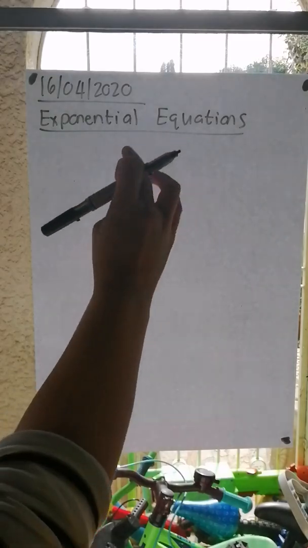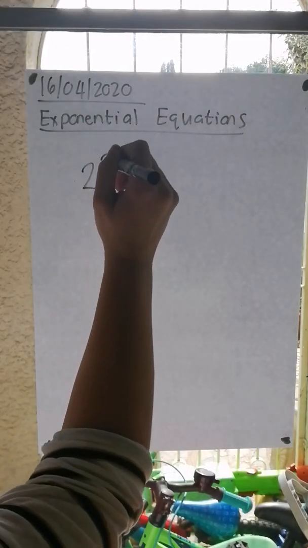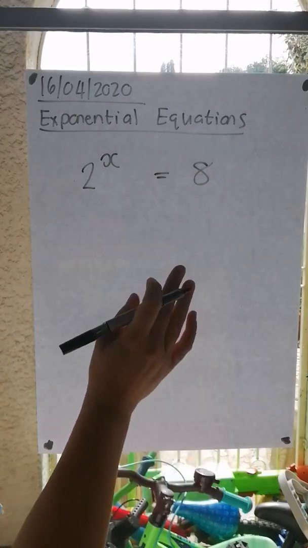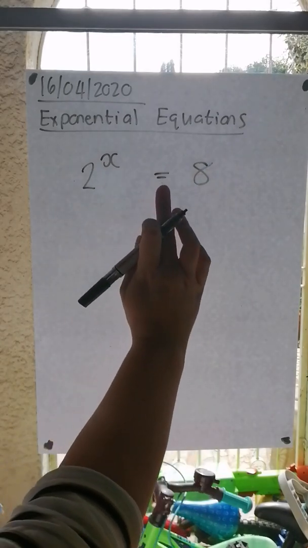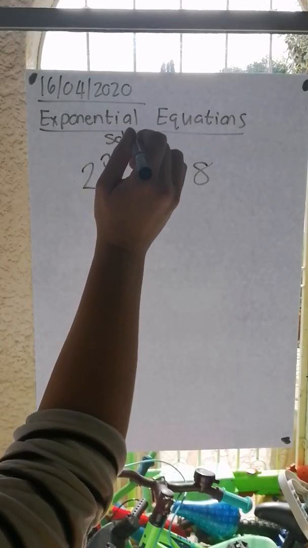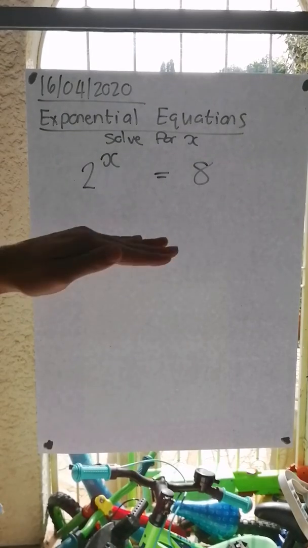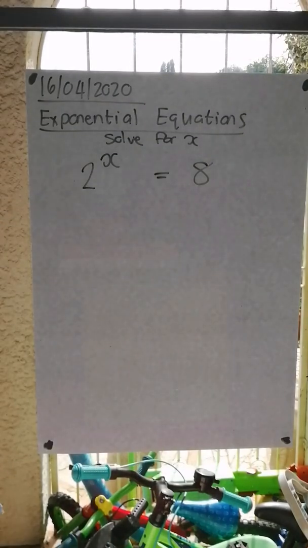So what makes an exponential equation a special type of equation? Because you see many different equations. Well, an exponential equation is one where the variable is in the exponent. What does that mean? That means I give you 2 to the power of x equals 8. Okay, here is my equation, equal sign running down the middle. I ask you to solve for x, get a value for x that is going to balance out this equation.